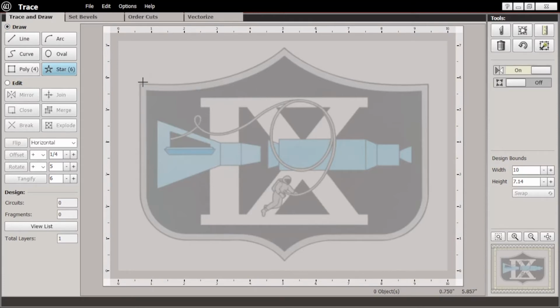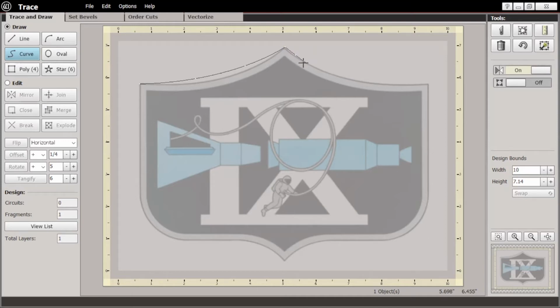And we can't really be sure that these are actually arcs. Not completely sure that they're sections of a circle. So instead, I'm going to use the curve because that gives me more flexibility if I need to make any fine adjustments. Okay, so I'm going to start right here. And I'm going to click in a couple of places as I go along. And there we go, up to that top point there.